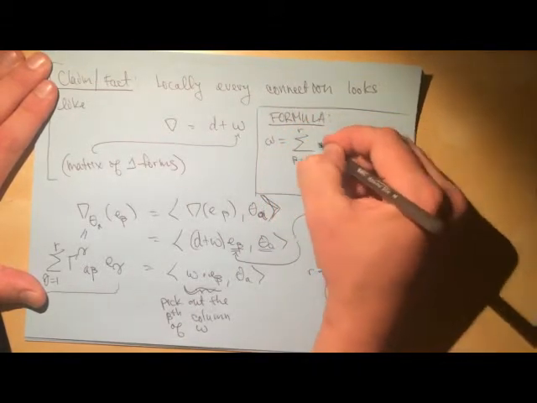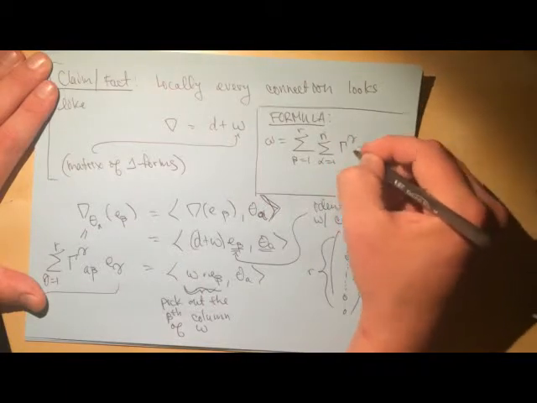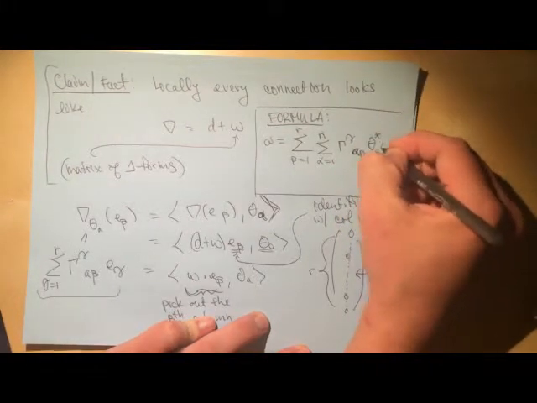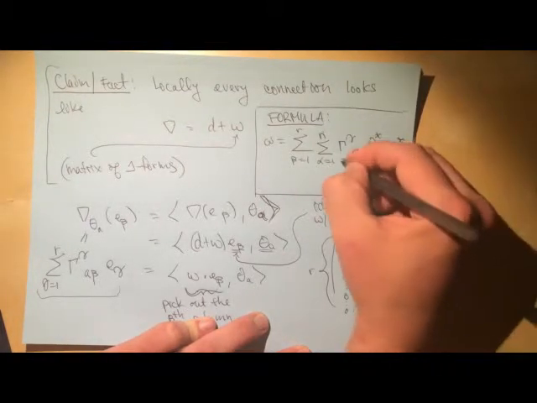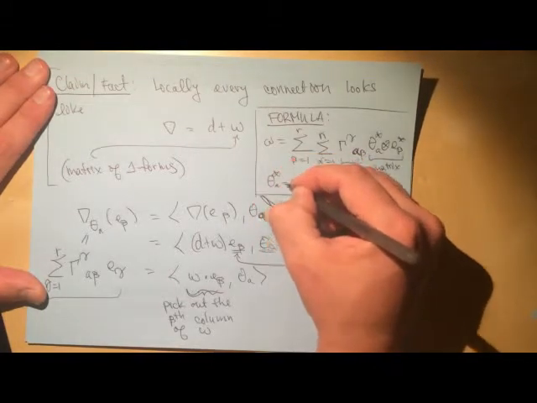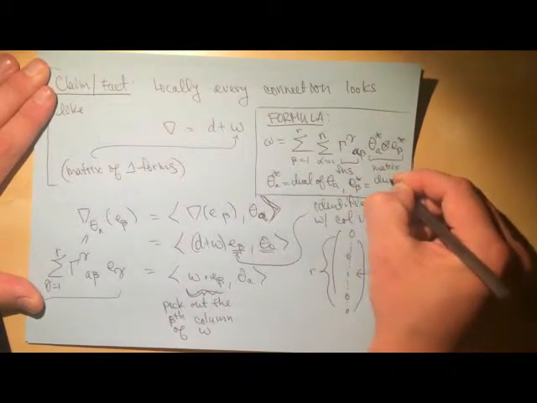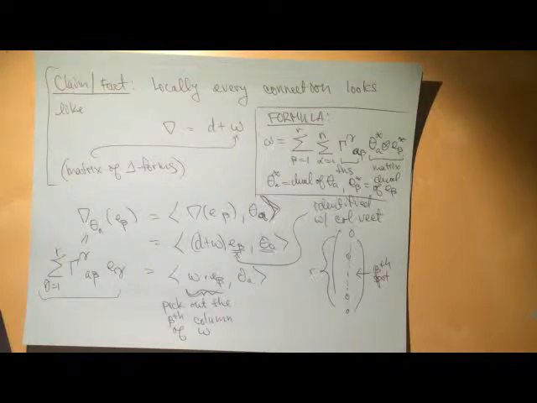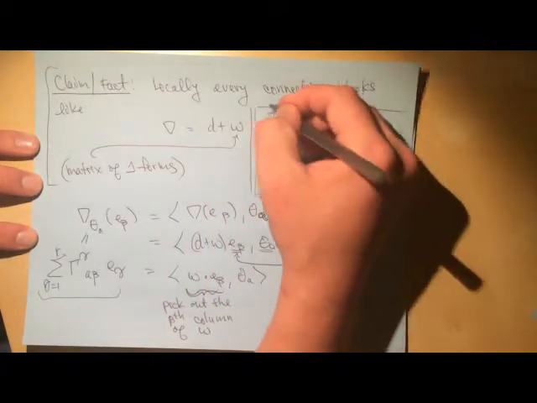So what we can do is we can think about what this guy is really here. So this guy is just this sum, and I'm just going to write out what the Christoffel symbols again. So this is a beta, so e gamma here. And then when we think about this guy in relation to this guy here, we can see that we'll be able to get, we'll try and think about what this omega actually is. And so this omega, it eats elements of E, the vector bundle, and spits out elements of omega. And then we can actually see that this omega, there's kind of a magic formula.